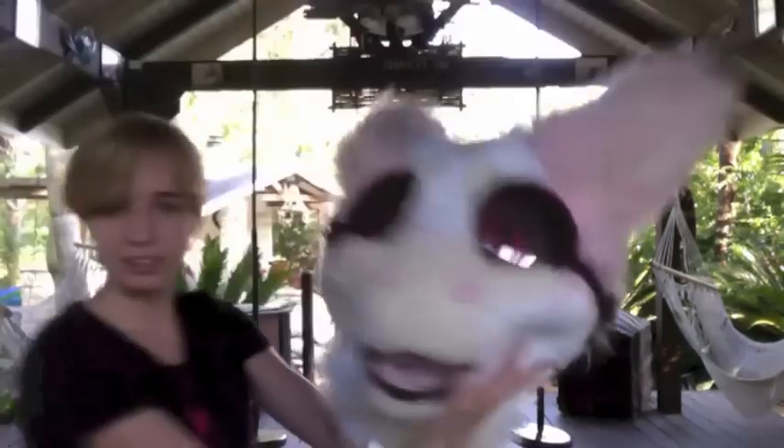The things you can say as a fursuit maker but can't say as a person. Anyway, they're in her head right now and I'm going to give you a comparison of the head with the two different sets of eyes. One is more in my style and one is the more stereotypical angel dragon style, and I really like both of them, so I'm just going to make them velcro in and out. Right now you just kind of stick them in. But I'm rambling, so let's get on to me walking around and being cute in this fursuit head.